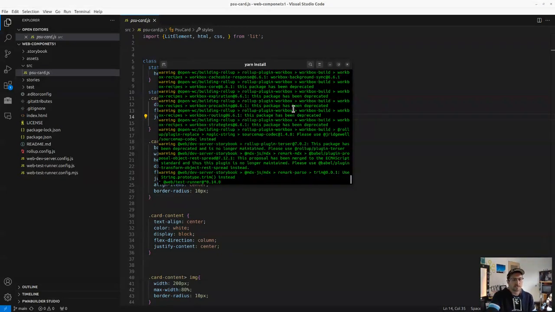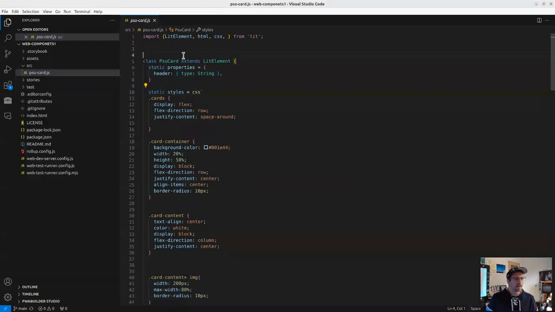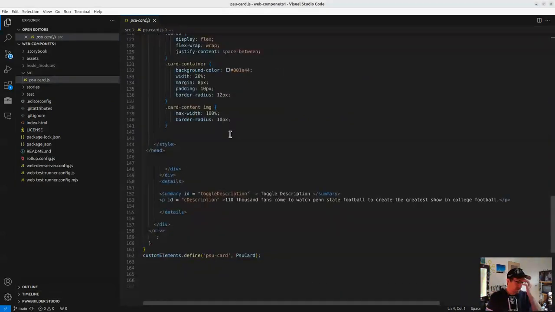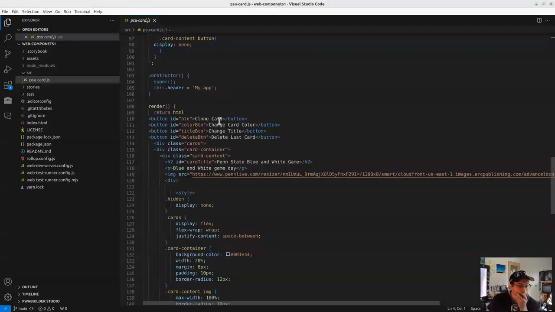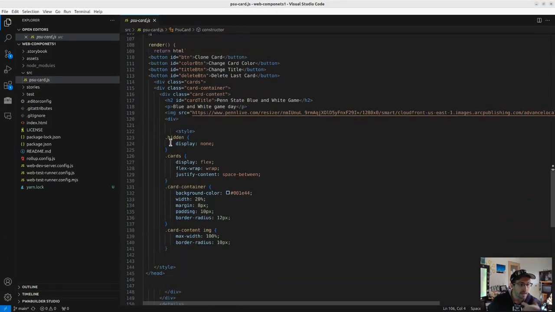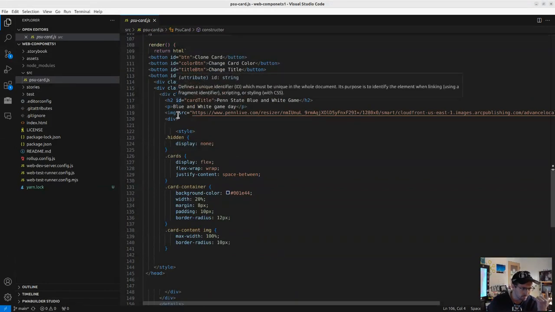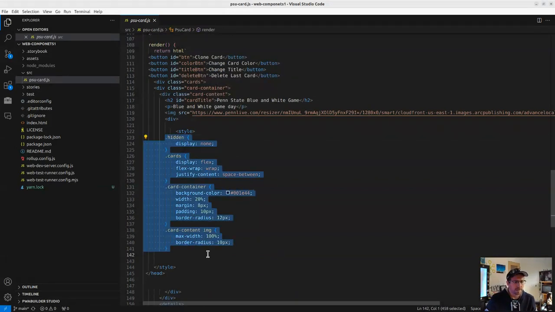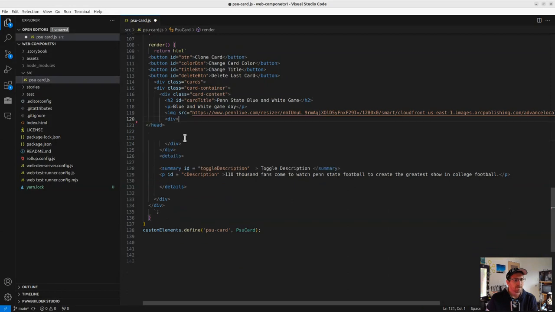So while this is running, this is a fun, I don't know. I'm told this is fun. Okay. So we've got cards, we've got CSS. I don't give a crap about that. Render, clone the card. You've got header, but you don't actually use that. You've also got styles down here, but there's styles above. Right. So should probably have those styles out of there.